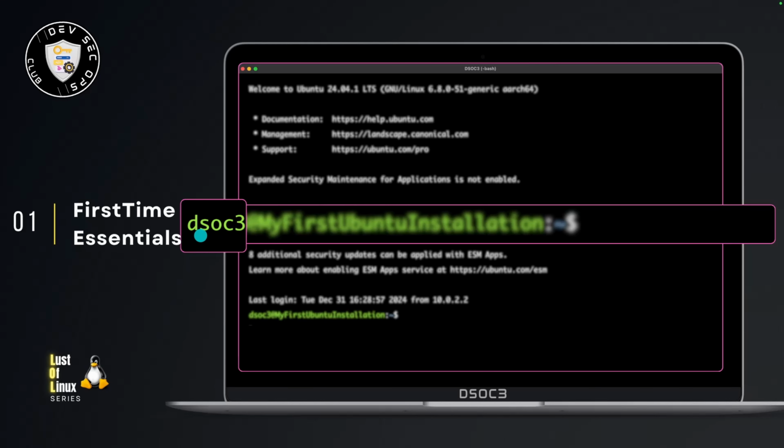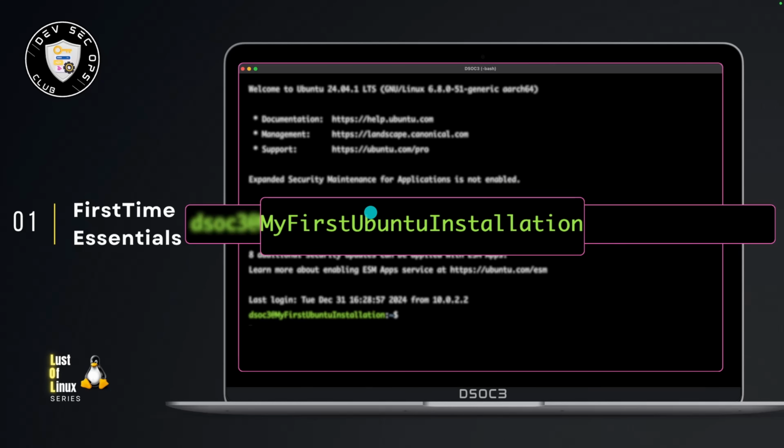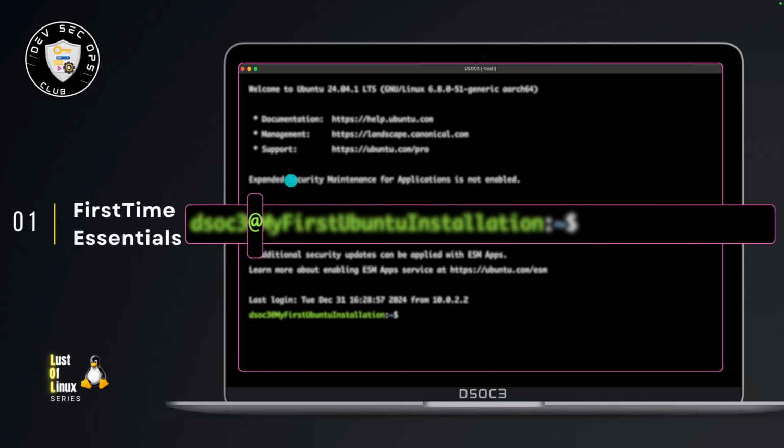When you log in on the server, always pay attention to whichever user is showing, it means this user has logged in, and it has logged in on this machine, and the at the rate sign means this user has logged in on this machine. And here the tilde sign means it's the home directory, and in short it is represented by a tilde sign. We will see this shortly.